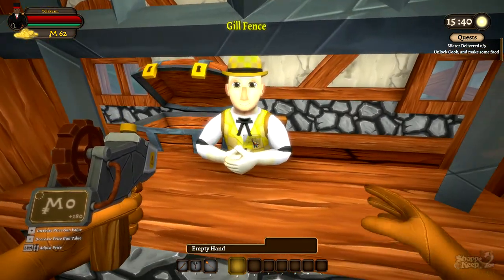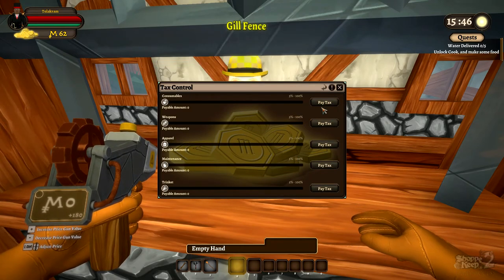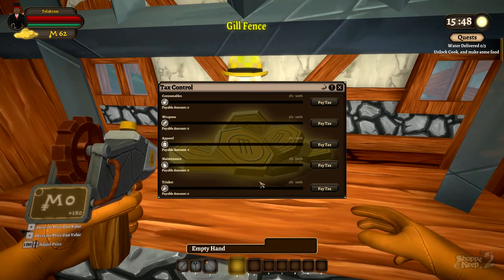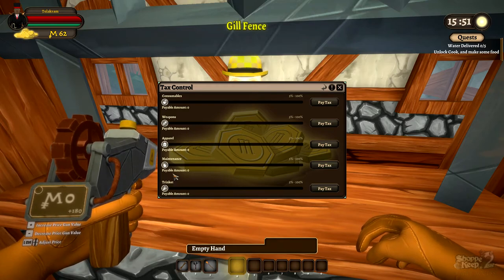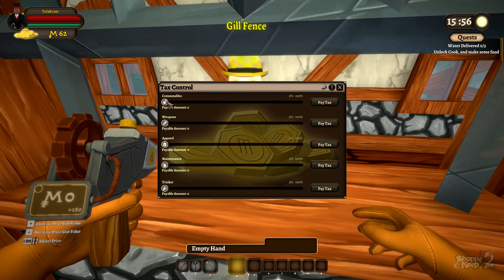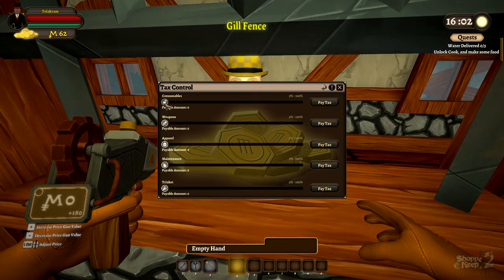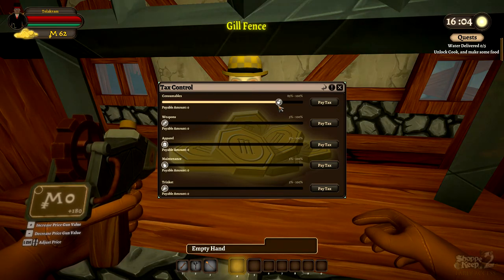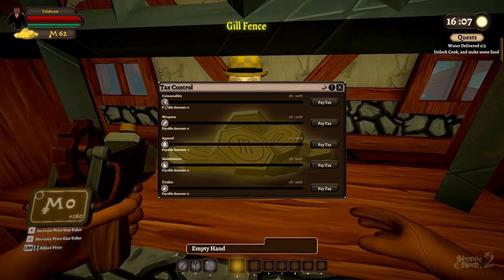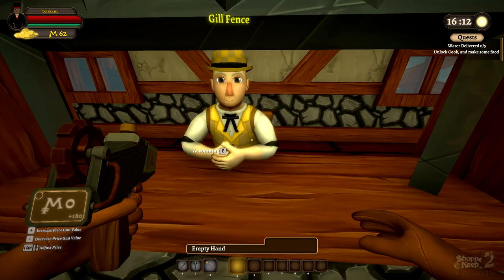The thing is open now. Tax control. Pay the tax. There we go. So we're at 5% tax on everything: maintenance, apparel, weapons, consumables. We're gonna up the tax on water. We're gonna up a water tax, except it doesn't really say until I move it up there. 6% water tax, how about that?